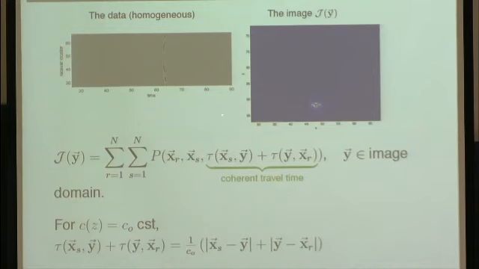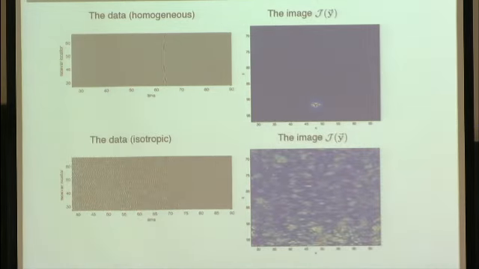Now, why is this working? A very simple explanation is that this locus of travel times is a hyperbola, and this hyperbola will sit on zeros in the data. If I take a point far from the true point, I will get some travel time that is down here, where the data are zero, so I add zeros and get zero in the image. Only if I am in the support of the data, very close to my true point, will I get a non-zero value.